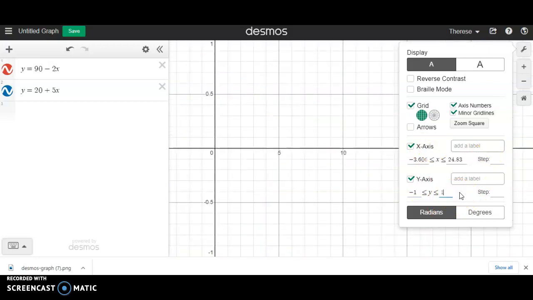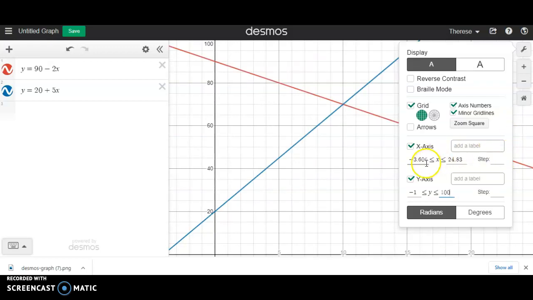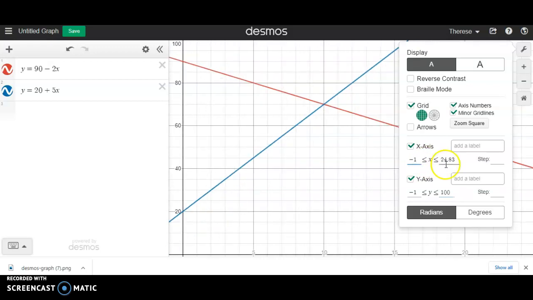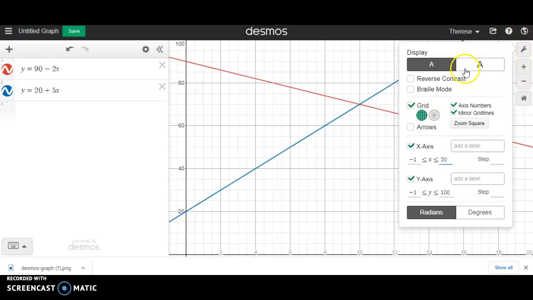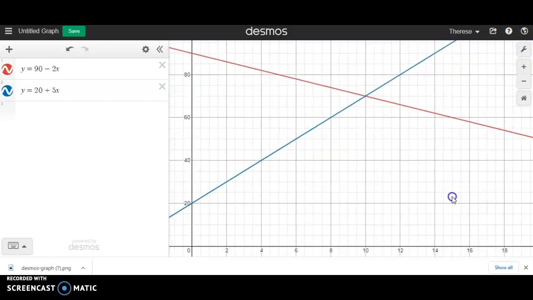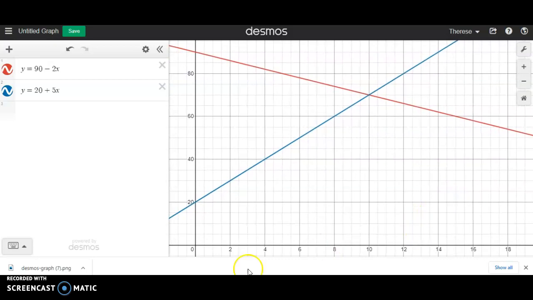So those are some things that you can do. Over here, I only want to see between -1 and 10. No, actually, I'm going to say 20. And I already did this, so my graph already looks pretty good. So when I take a look at this, this is what I want to be able to see. I want to be able to see the days that go by, which is here on the bottom, and I want to see over here to the left, which is the temperature. So when you give me your graph, I want to make sure that you give me those things.